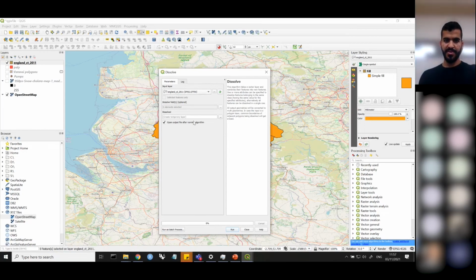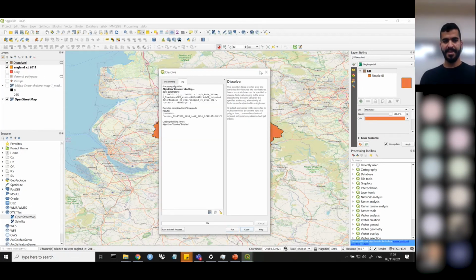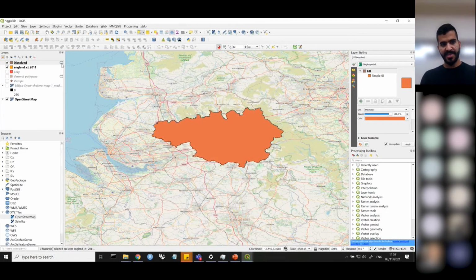So my polygons, I need to choose where to save it. At the moment, you can create something called a temporary layer. So I'm not giving it a location, I'm just clicking run. A temporary layer, you see this kind of chip on the top, and this tells me it's not saved anywhere on my computer. So if this crashes now, there's no way I can recover it. A temporary layer is useful when you're trying to explore whether something works or not.